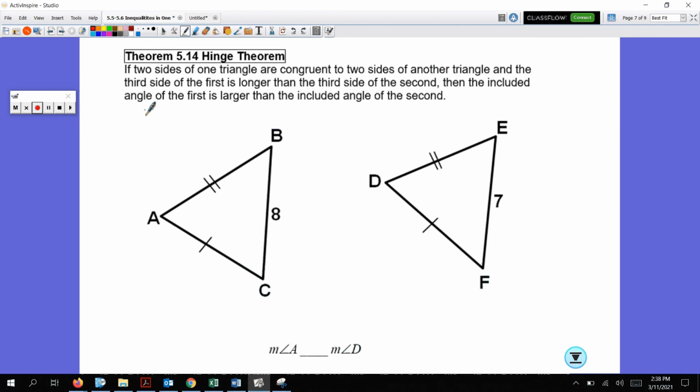Okay, and conversely, we're going to do it with the angles. Okay, it's the same gobbledygook up here. If you want to read it, you're into that. Cool. That's why I have it there for those of you that love that stuff. But we know that if we have two congruent sides, right, and then we have a third side that is larger and is pointing to an angle for one triangle, and then we have another third side that isn't as large as the other one, pointing to an angle, we ask ourselves, who's bigger, 8 or 7? Well, 8's bigger, so that means A is bigger than D. Wowza, that was crazy. Oh my goodness gracious. One more example to go and we're ready to be on to our homework.